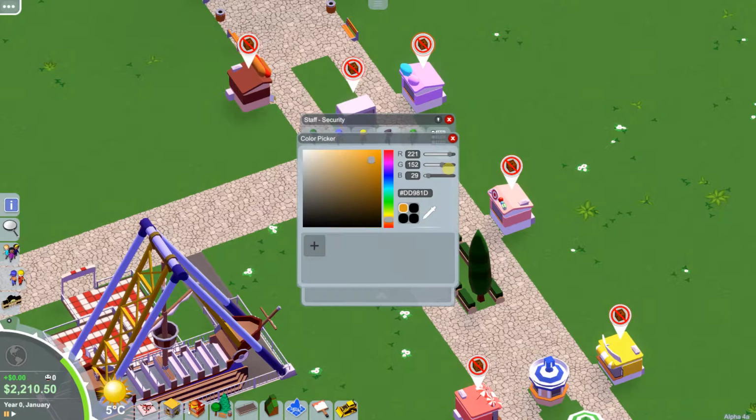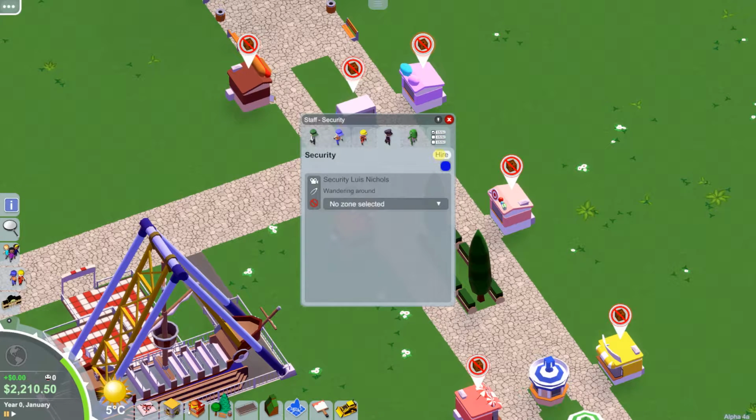We'll hire one security. And he's going to be wearing some pure white? No. Blue. We'll have him wearing one of our boys in blue uniform. One of those. Done. Just black and blue. Hire. We just need one security. Luis Nichols.